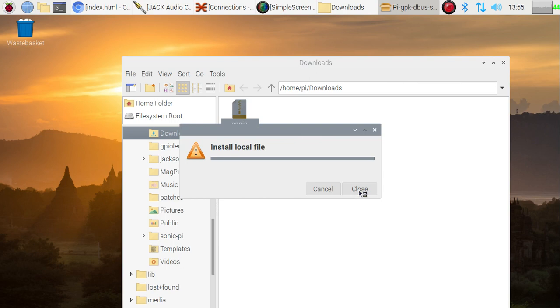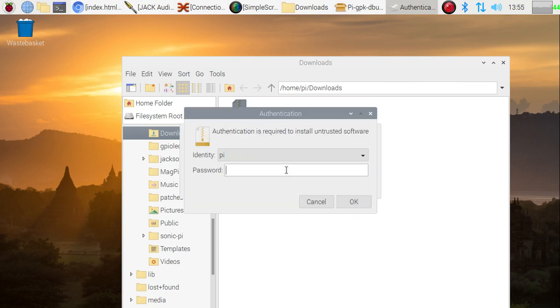We click on install, and it's loading it, and it then asks for some authorization to do so, and I simply have to type in the password for the Pi user, and I'm going to put the microphone down while I do this. There we are. Hopefully I've typed that in correctly, and I'm going to click on the OK. Yes, it's accepted that, I think. No, it hasn't. I got it wrong. Let's try again.